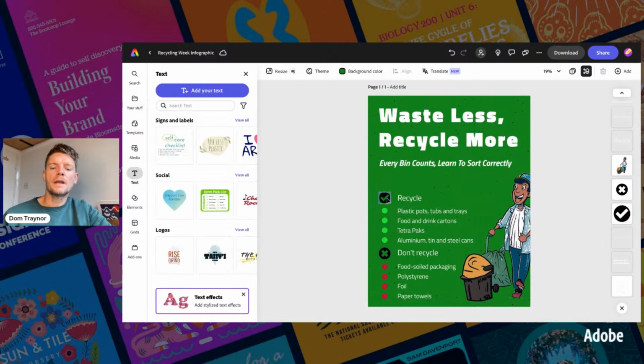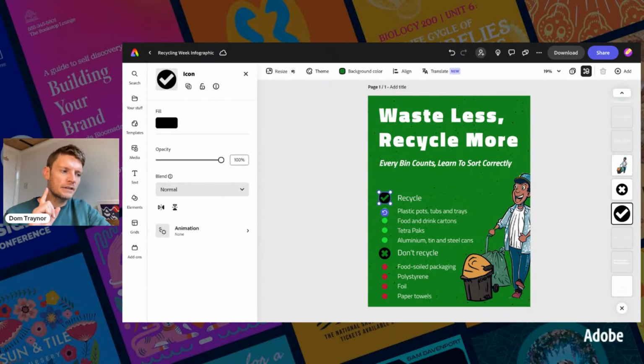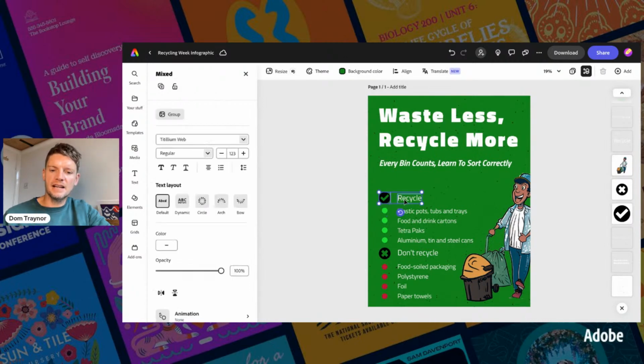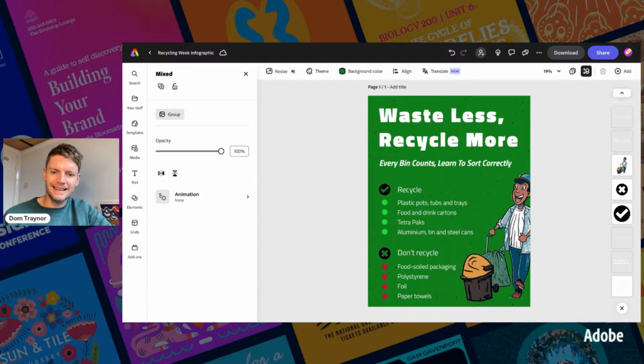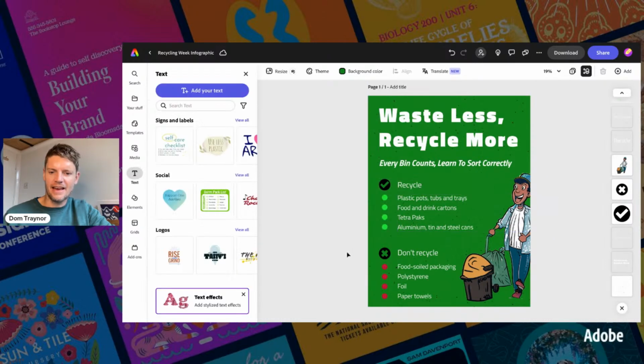And then also all of this recycle section, I want to move it up a bit. So how can I do that? Well, watch. Click the tick, press shift. Now keep your finger on shift. Press the title, press the text. Green bullet number 1, green bullet number 2, green bullet number 3, green bullet number 4. So I've clicked on all of them now, and then all of them are now moving all together. Yeah, that's good. I like that there.